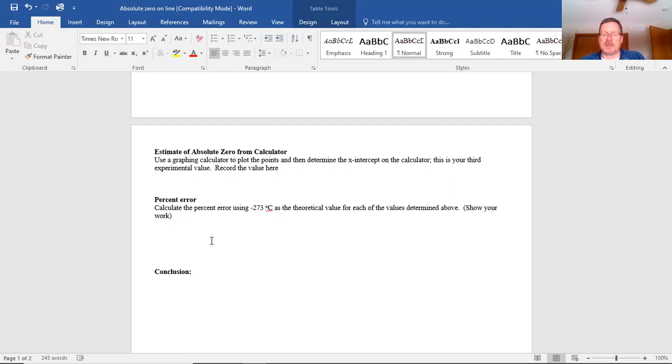Then you'll write a conclusion, and conclusions, again, are always the same thing. They've been the same thing all year. What was your purpose? How'd you do in achieving your purpose? Support that with data from your analysis. Where could errors have come in? Now, I know I performed the lab, but just to estimate where you could have an error, it's not just lab procedures, it could be calculation stuff. Okay. And then wrap it all up.